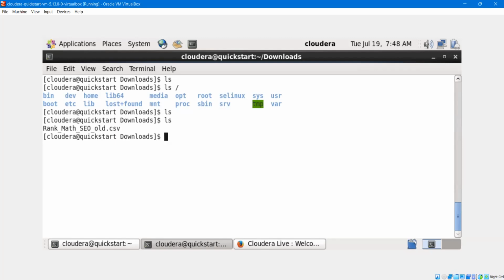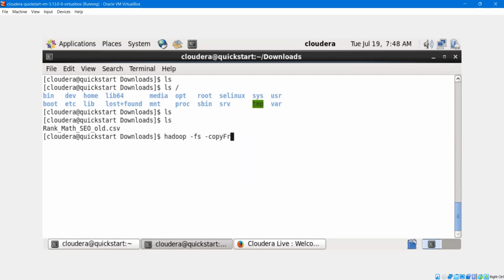So now I'm going to move this CSV file into the data folder of HDFS, which we have already created, right? So how can I do that? Say again, Hadoop -fs. So to move the file, what is the code?